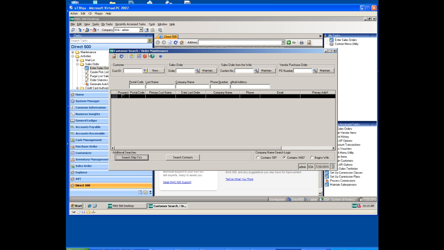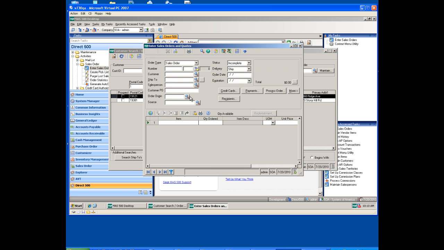Let's look at another example of sales order entry, and we'll use that same example. So I'll use the 1T, refresh, and we'll go to Ben Taylor at Taylor Business Systems. In our second order, though, we're going to look at a very popular feature that a lot of our customers use, the cross-sell and the upsell.